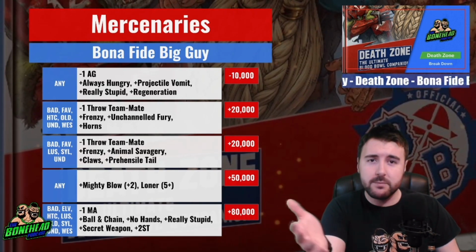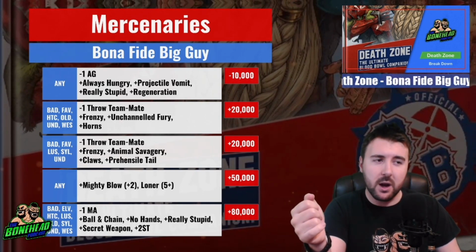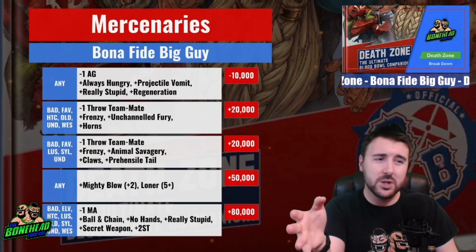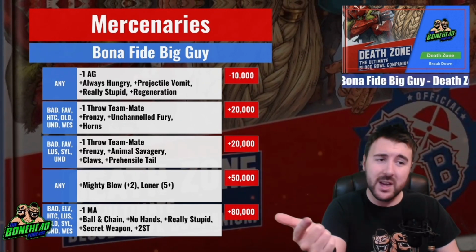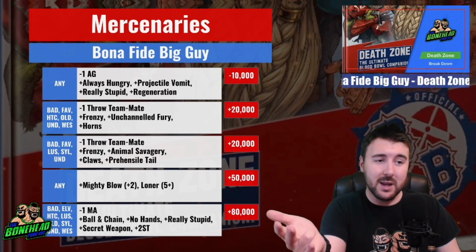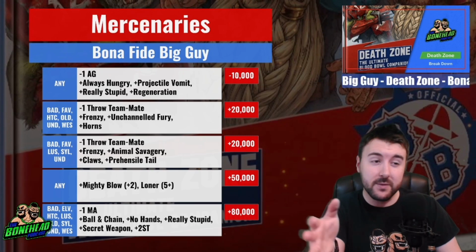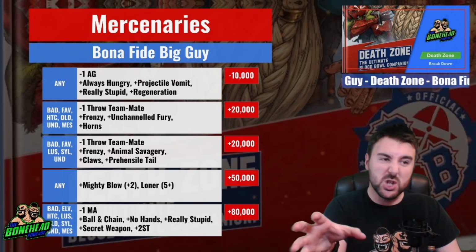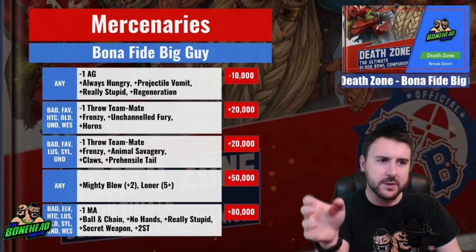So 150k, you can get a poor man's Yeti with Frenzy. So you've got two different choices of Frenzy there. Unchanneled Fury is the wild animal of old, which is actually a little bit better, but if you're on a team where you've got some chaff, and it's Badlands Brawl, Favoured of, Sylvania, Underworld, and Lustria. So you can take that on a bunch of different players. In fact, a Sylvanian team with some kind of giant werewolf, this one here, pretty awesome.